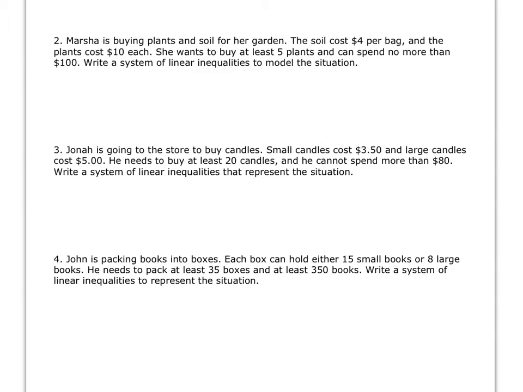Number one says you can work at most 20 hours next week. You need to earn at least $92 to cover your weekly expenses. Your dog walking job pays $7.50 per hour, and your job as a car wash attendant pays $6 per hour. So we're going to start by writing a system of linear inequalities that models this situation.